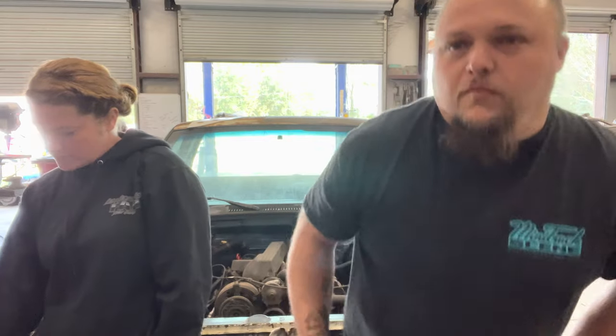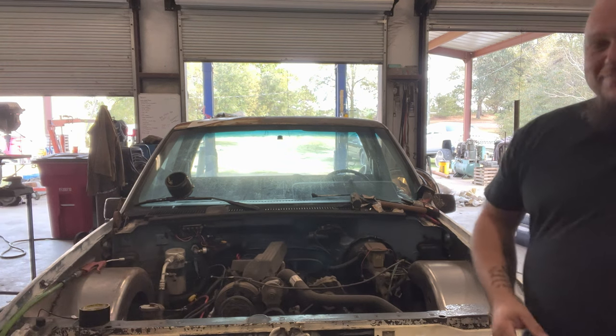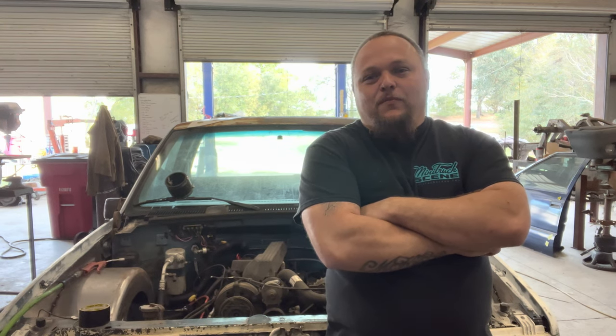We got the other fender built last night. Step over there. Look at that. We got matching fenders. They match. Ta-da! All right, you can come back now. Also, me and Dan and Chandler got out here last night, and we finished the fender, and we built a battery tray to put a battery under the bed.